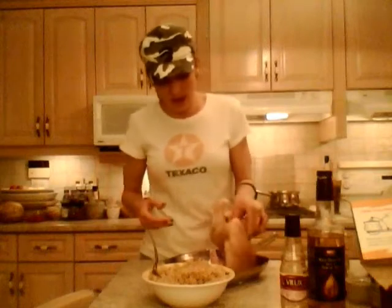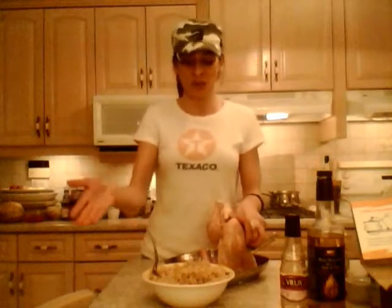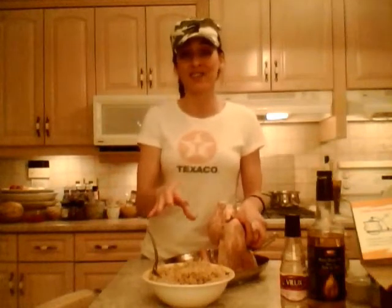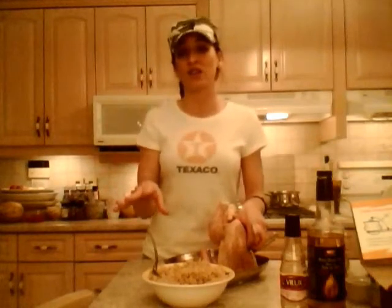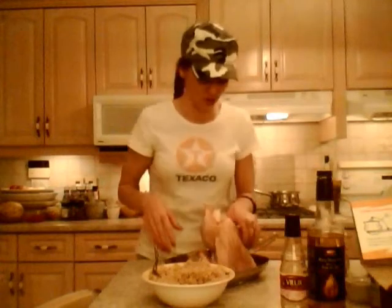Now, you don't want to contaminate your rice. If you're not going to eat all this rice right now, make sure you split it, and only put enough in that chicken. If you're going to continue to use the rest of this rice, make sure you put it in an oven-safe dish and bake it along with that turkey or that chicken. You got me? So all the baddies are gone.